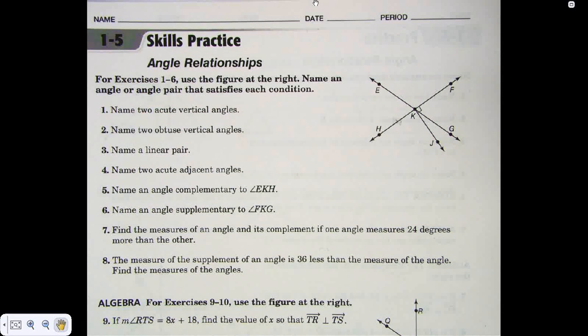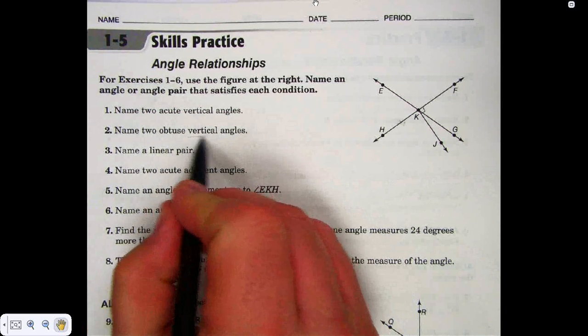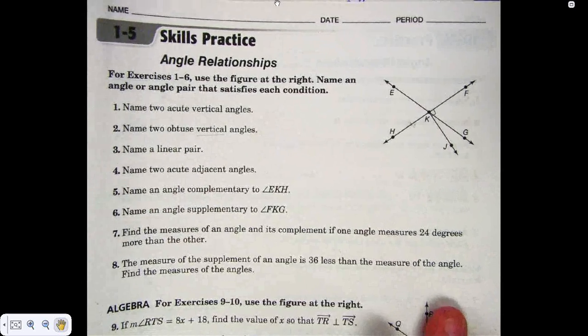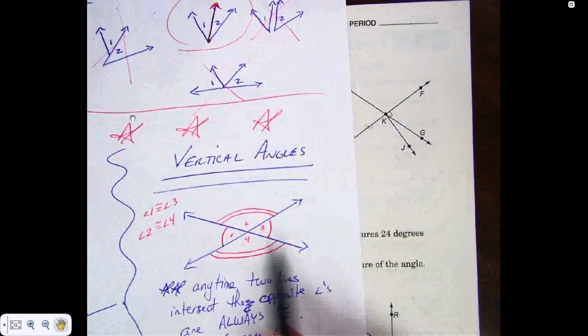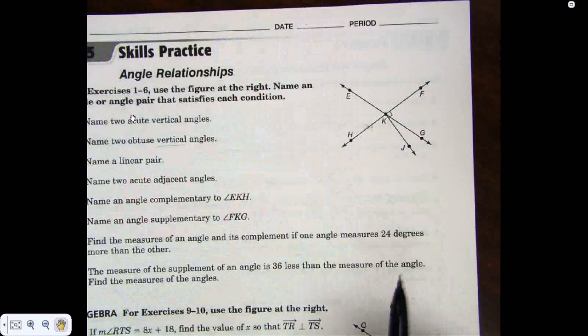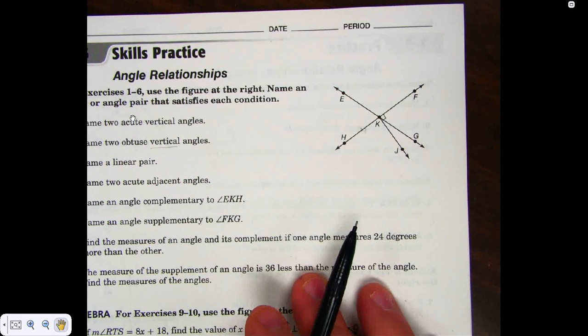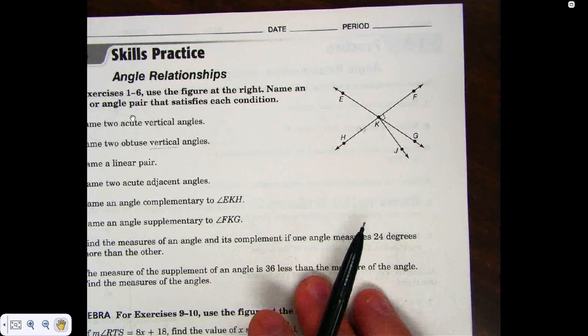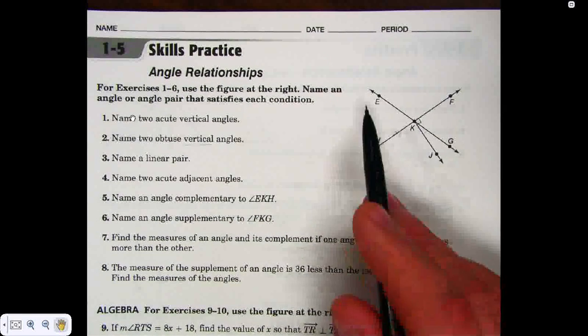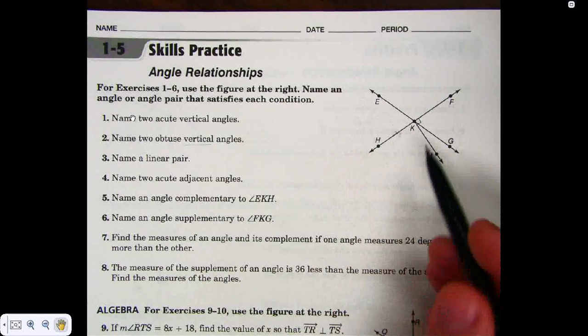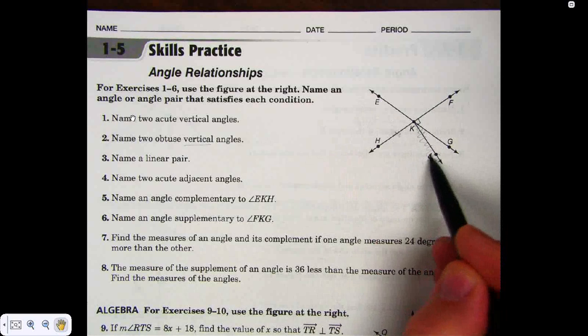Wow. Two acute vertical angles. I just got to look over here and find vertical angles. So what is the deal with vertical angles? It's the opposite angles when two lines intersect. So it needs to make an X, right? They are going to ask me to look at it. Acute means what? Less than 90. Well, really, on this picture, I only have two real lines that create vertical angles, right? And in my mind, I almost need to erase that, don't I?